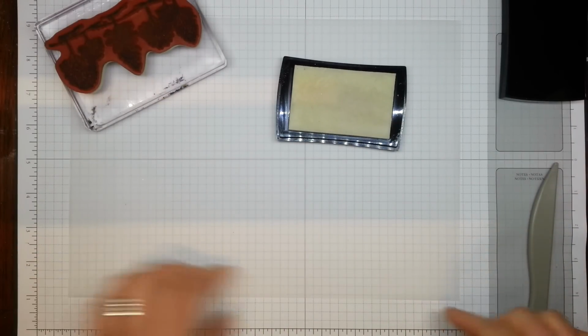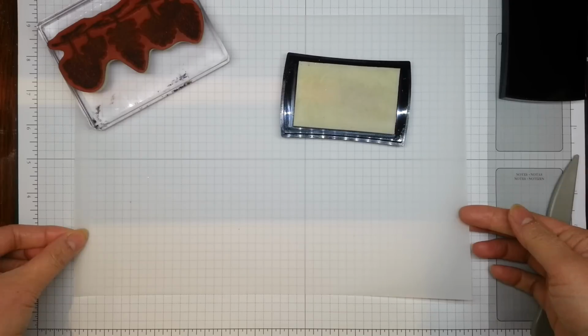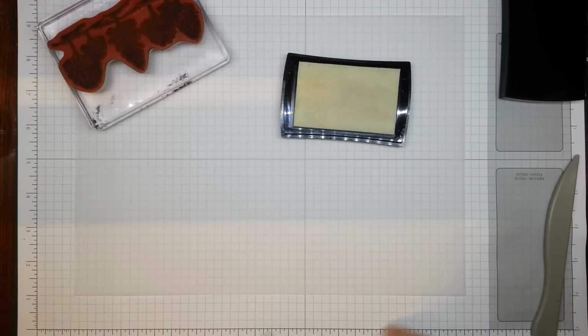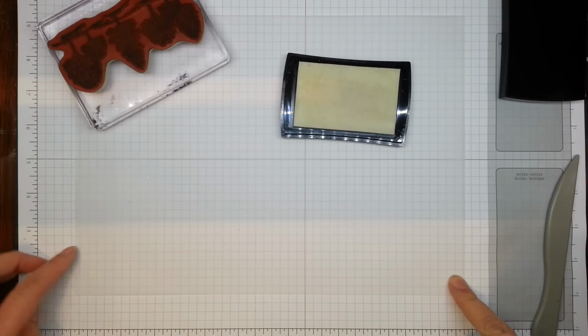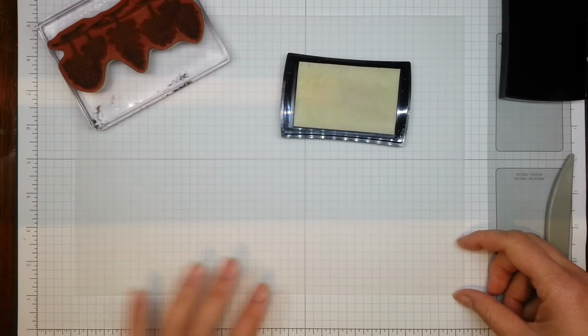do the base, put your vellum on your grid paper. Now it doesn't matter if you're using inches or centimetres, basically just be aware that you need either 1.5 inches off the bottom or about 4 centimetres.